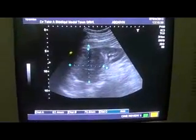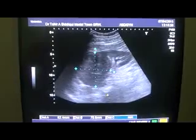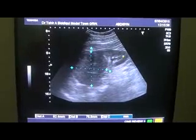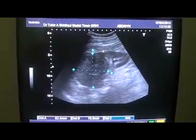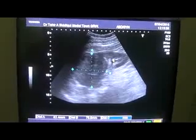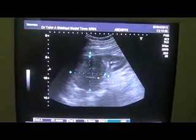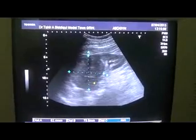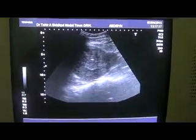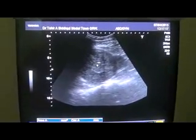It elevates the capsule of the kidney, and it's well demarcated. There you can see the wall. And this is the lower pole of the right kidney, which is a preserved part, with the mid region. These are the lower pole calyces. And this is a solid mass relating to the mid and upper pole of the right kidney. Now see the appearance of this. It has internal echogenicity, and this is the calcification, tiny calcification.